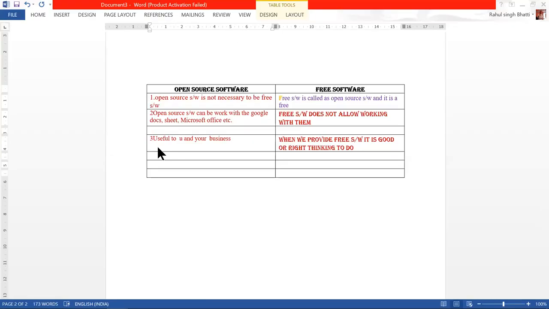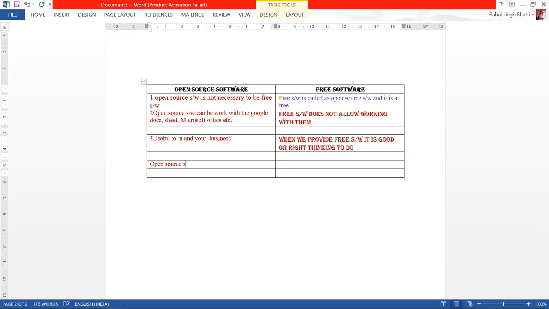So here, free software. Sorry, there was some net problem. Okay, free and open source is useful to you and your business. Then the fourth point is what open source software is.